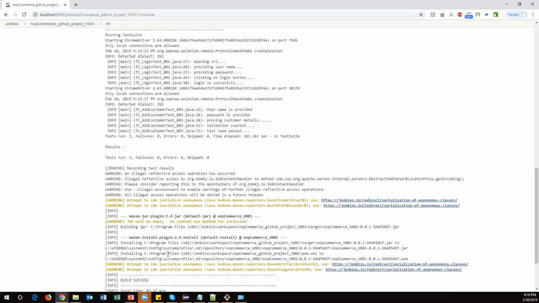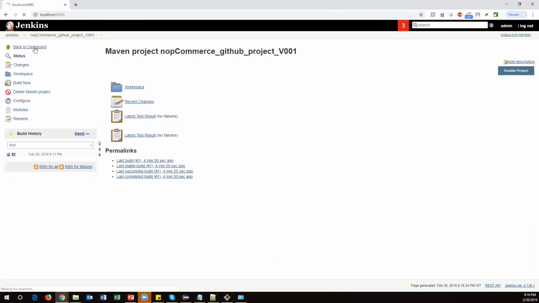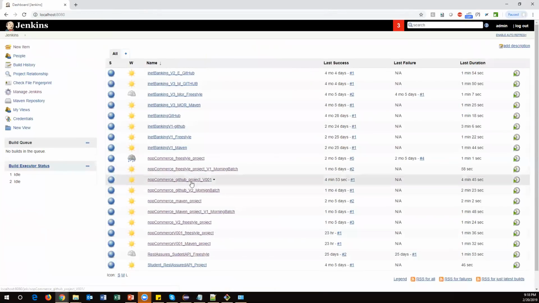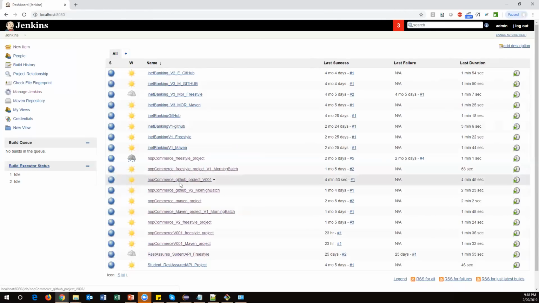Finally success. If you go back to the project, back to the dashboard, you can see our test case has passed. From GitHub we have executed this project and it passed. This is a one-time configuration in Jenkins. Suppose you add new files or modify them and send them to the GitHub repository. Again, you don't need to create a new project here. The same project we execute multiple times, and it will automatically get the latest code from the GitHub repository every time. You create one project only one time, and it takes care of getting the new code every time.